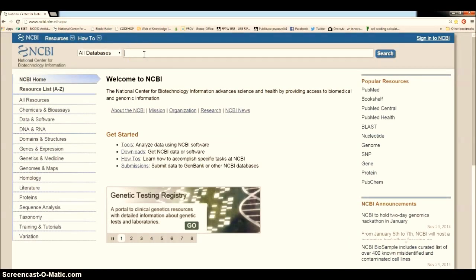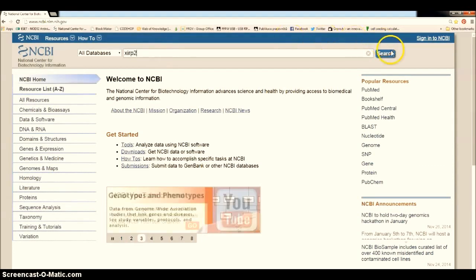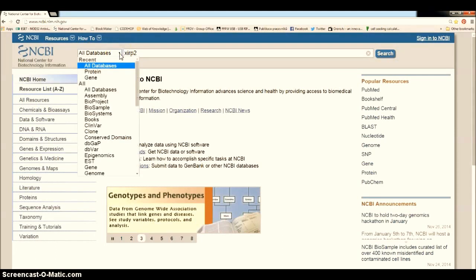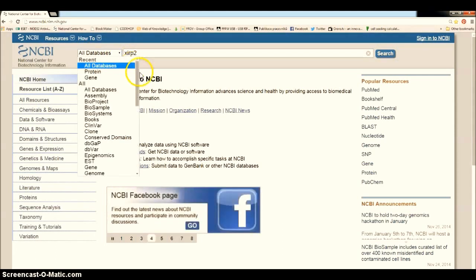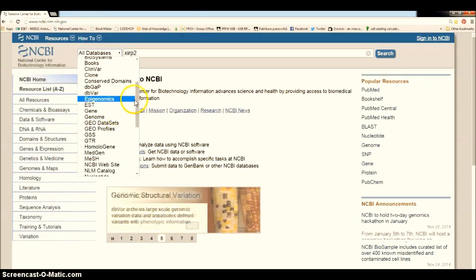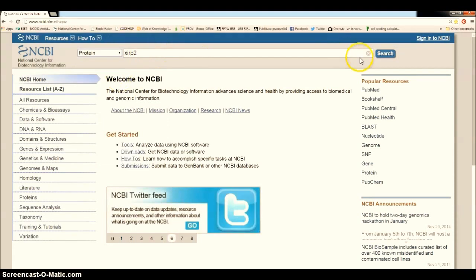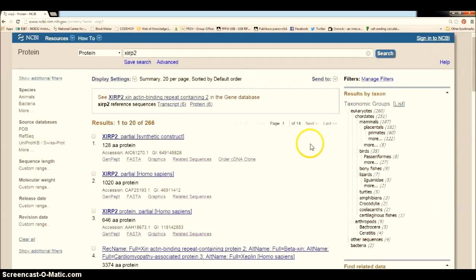Today let's search XRP2. When you choose the all database, it's going to be all. So you can choose the gene exactly or directly the protein, which I will show you later. So search.